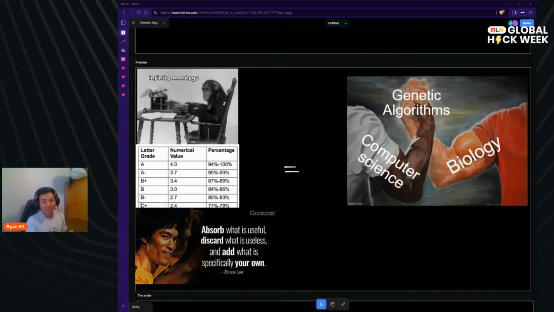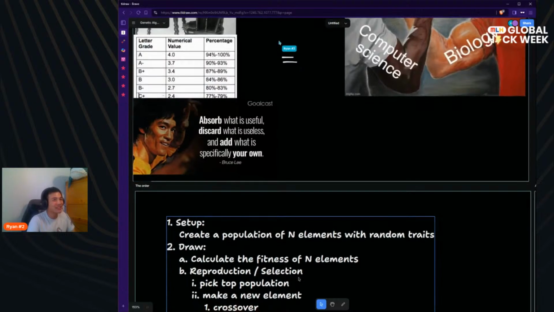That's a fair point. At infinity, a lot of possibilities do occur. It is really funny to also just imagine an infinite number of monkeys. Okay. Anyway, let's keep moving.